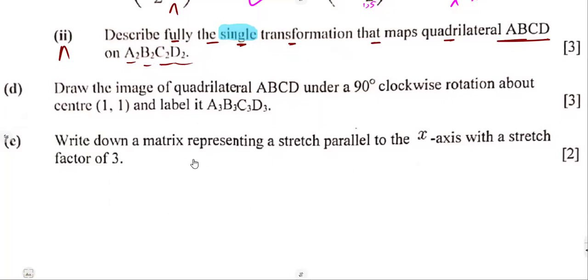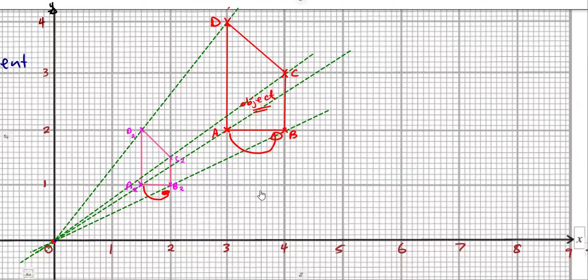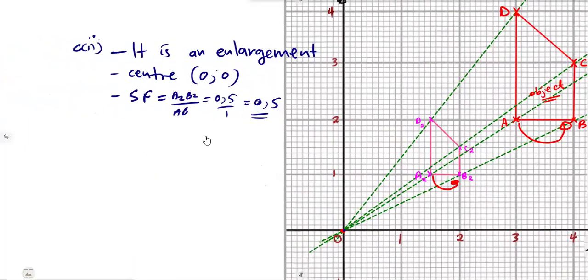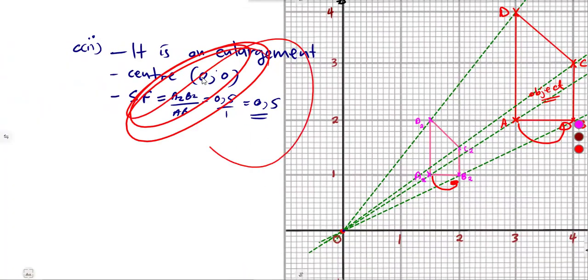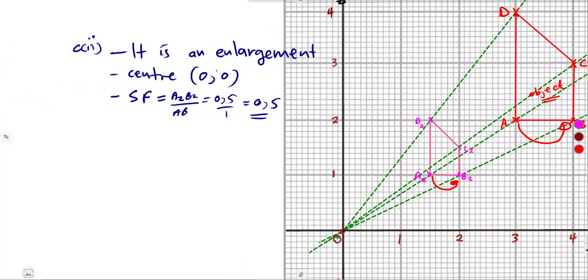You can check to say this one is wrong, this one is correct. And also, to verify here, another way after this, because you have already told us that this is an enlargement. So maybe you've got time in the exam. You want to prove that truly what I'm saying here is correct.